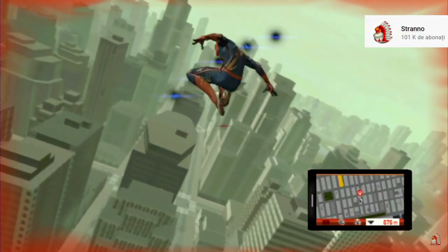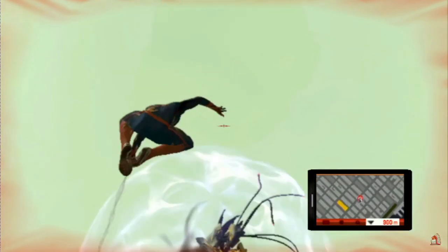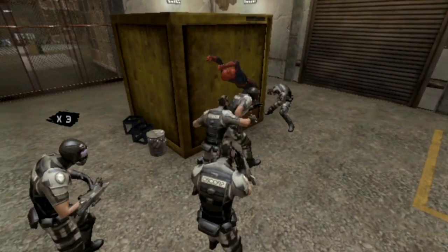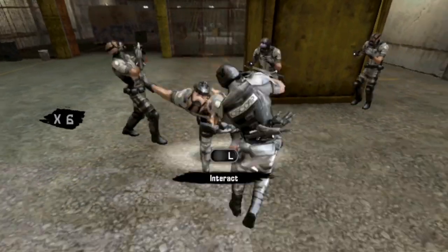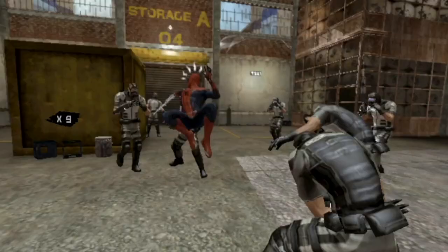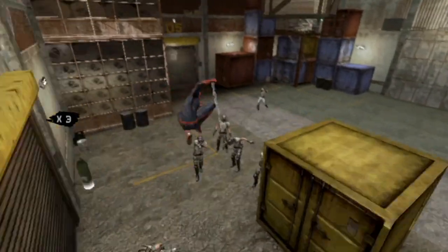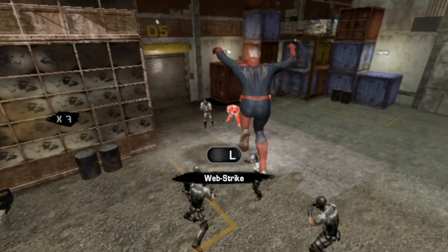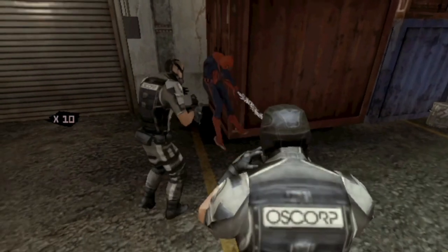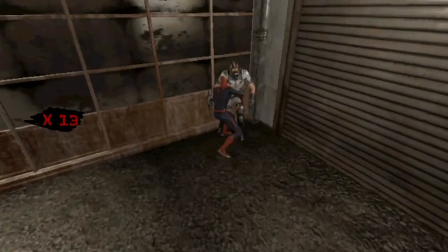What I don't like is the framerate when in free roam — the game lags in free roam almost always. I also like the little details, like the Spidey suit deteriorating more and more over the game. Overall, even if on 360 I said about the same game that it's just good, on the Vita it's amazing. Having such a good game on the go makes it better. You get a free roam Spider-Man game on the go that is solid and offers a lot of content. You can finish the story in around 8 and a half hours and with all the collectibles and stuff to do in the city, the game offers around 20 hours of gameplay. For a game on the go, this is amazing.